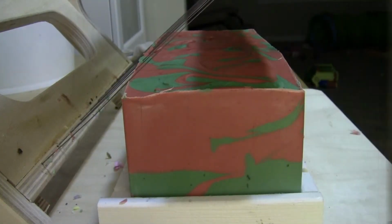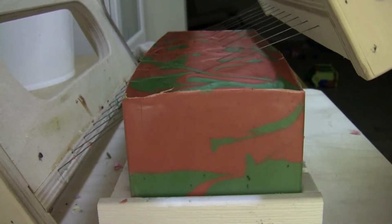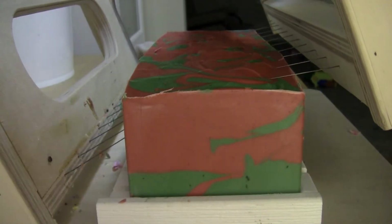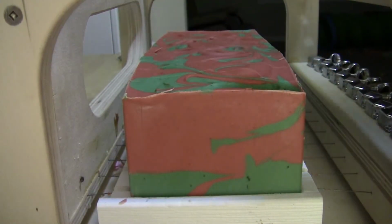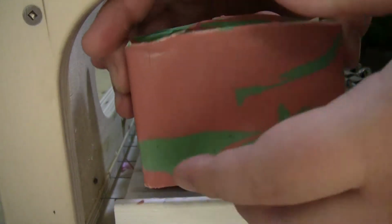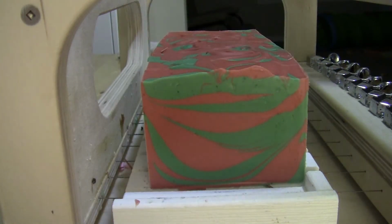Alright guys, let's go ahead and cut into the second Cranberry Fig. I know I just talked about this one, but I always think it's fun to see how the swirls develop in every batch of soap. And you might notice that these colors are showing a little bit more true than the last one I just cut. And that is because I decided to put a lamp behind me. That's right, folks. The wonder of technology and electricity. Oh yeah, these swirls look awesome. I'm very pleased with the way these turned out.